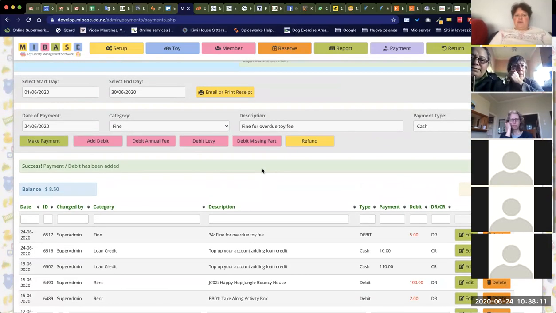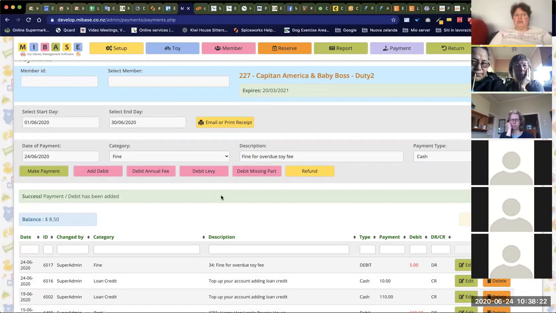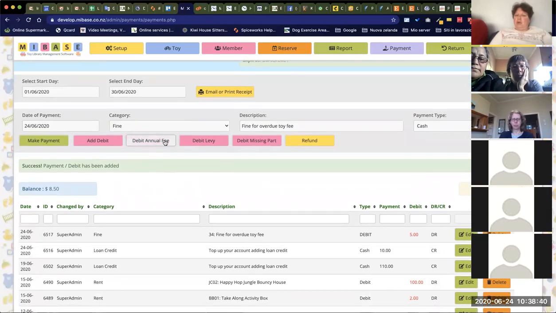If for some reason you didn't renew the member, but you changed the expire date of a member, and obviously if you change the expire date and don't click renew membership on the member page, the system will not record the payment for the annual fee, so for the membership. If that happens, you can click debit annual fee.